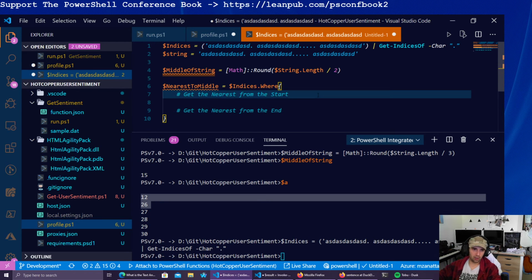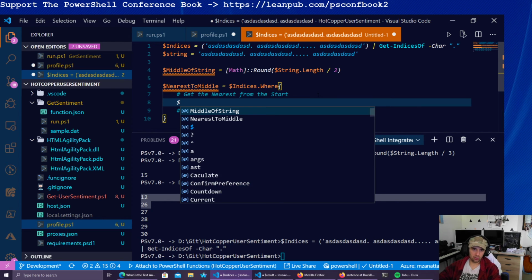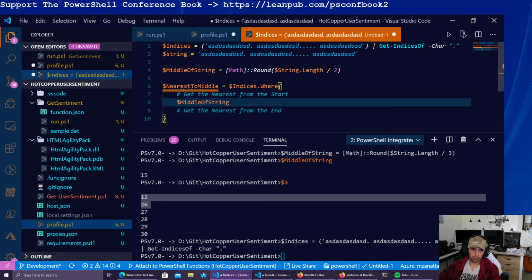And then if we've got the nearest to the start, we can basically say here in our expression, middle of string, where indices... indices is already referenced, so we can say $_.